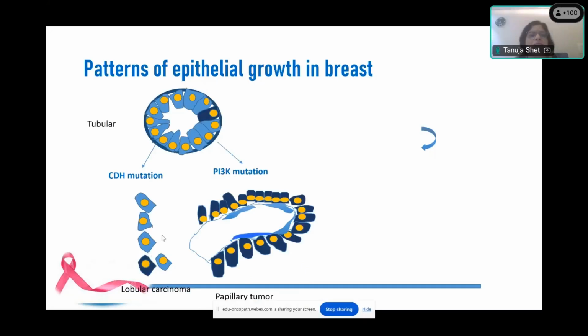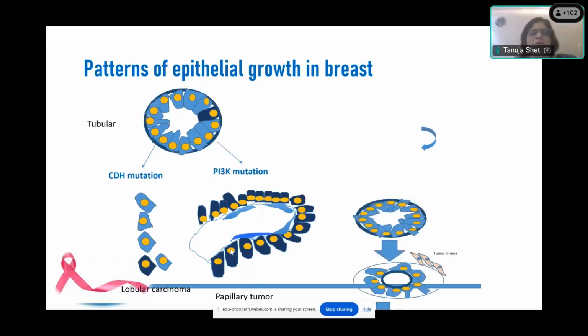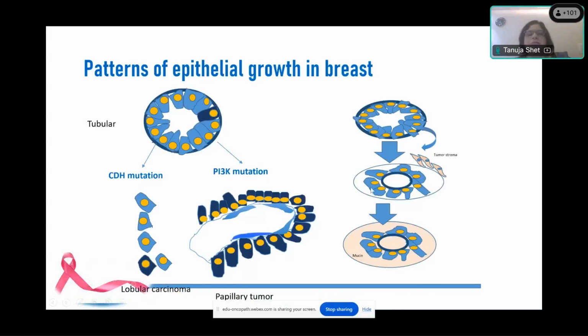On the other hand, if you have a PIK3 mutation, then remember this blue cell, what if it flips? Instead of this is your line and that's it, turn this cell out. It becomes a papillary lesion like this. So papillary tumors have PIK3 mutations. They often produce the reverse polarity. It's something I'm very passionate about, so I'm not going to talk about it. So this is what happens.